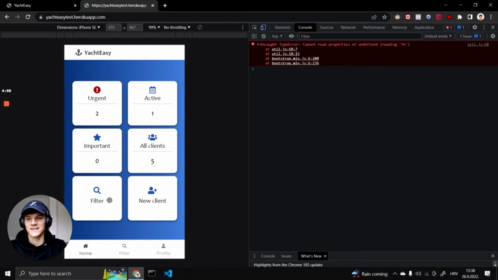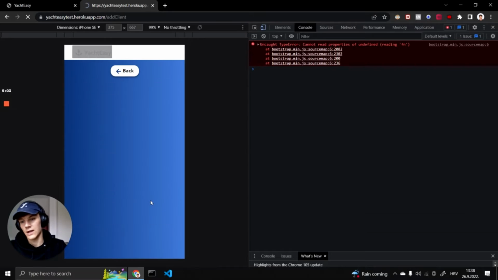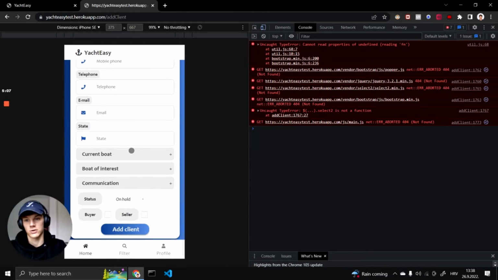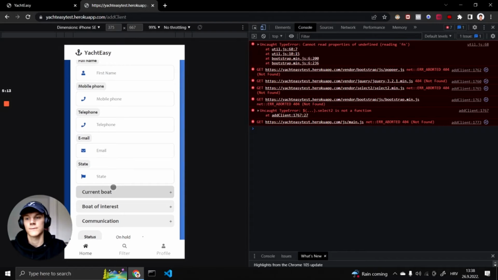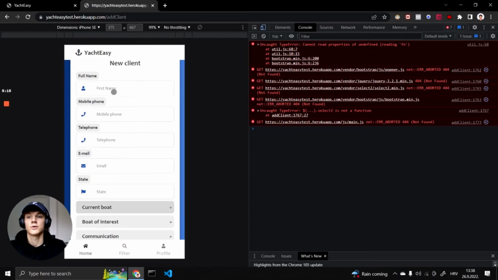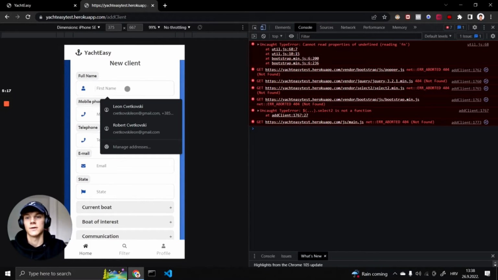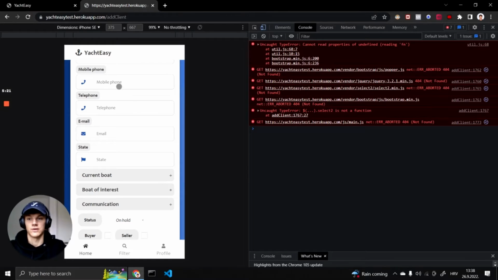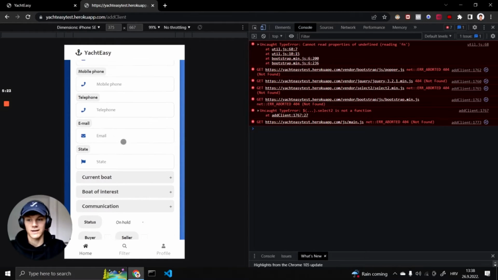Anyways, there is also here on the homepage, you can also go and add a new client. Obviously, when you're adding a new client, you can add his current boat or you don't have to. So all of this info is optional, sort of. So you can just maybe add the first and last name, and then later on add the additional information. So it is completely customizable, optional, and very, very flexible.